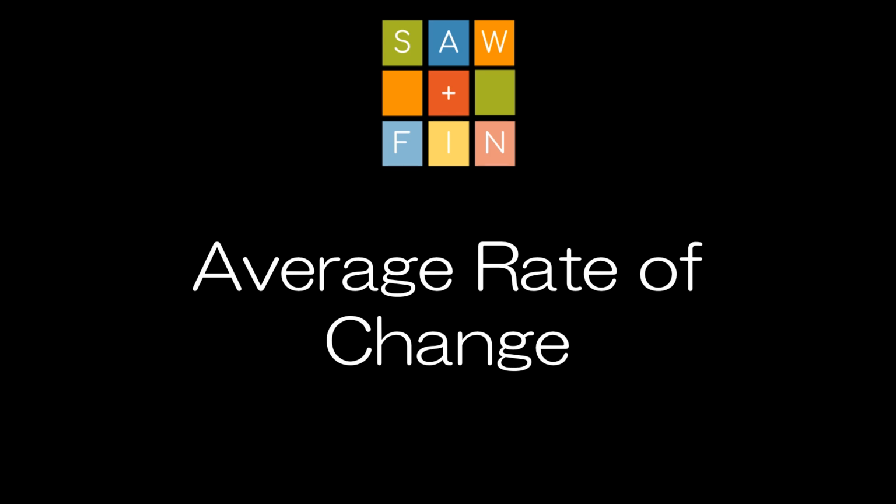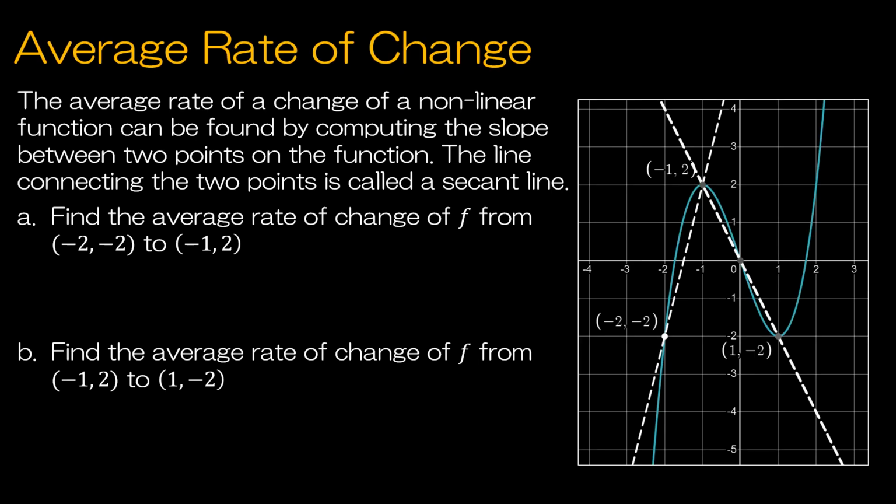Average rate of change. Continuing our study of the graphs of functions, let's talk about the average rate of change. We know that we can find a rate of change of a linear function by simply using the slope formula, which is y2 minus y1 divided by x2 minus x1, and we call that the slope. Well, essentially, for a nonlinear function that we have here, we can find something called the average rate of change, which is simply the average slope over a certain interval. And so the interval will be defined by whatever coordinates of the graph that we are given.